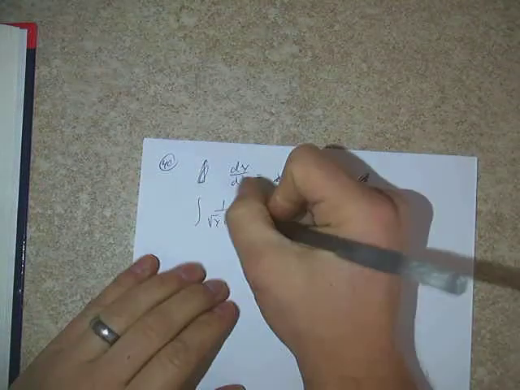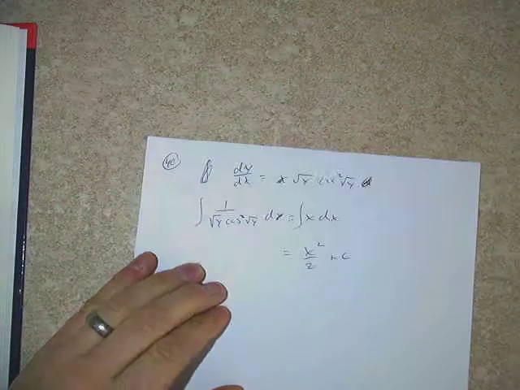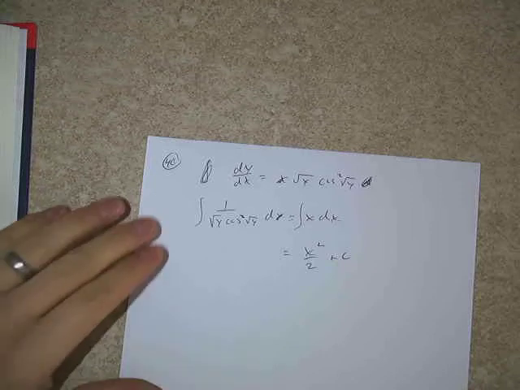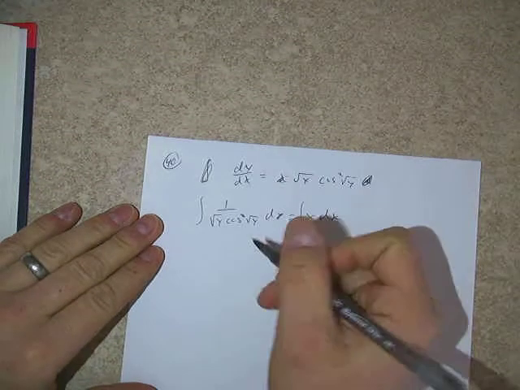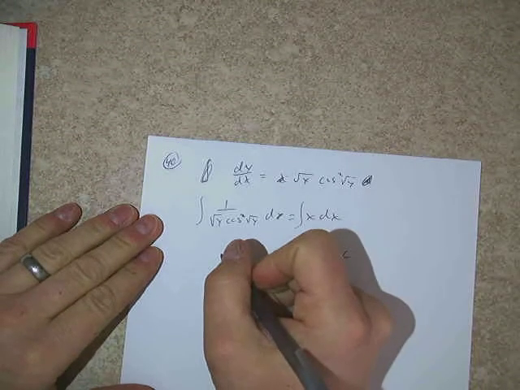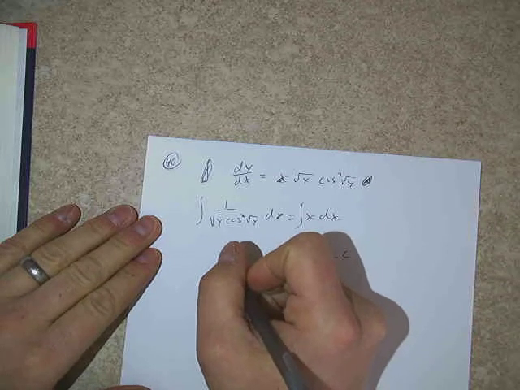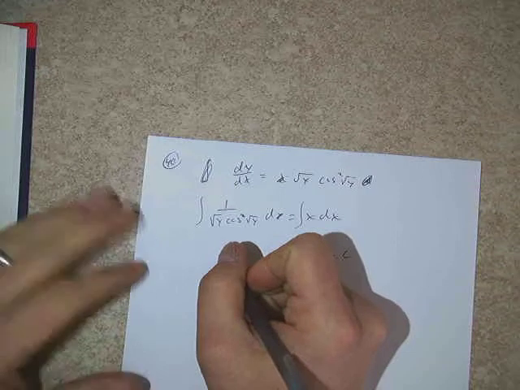But on the other side, we have radical y cosine squared y on the bottom. So the issue is here, and this is clearly not a known derivative. So our next technique is, is there anything we can use for substitution? Can we substitute square root of y? Well, if we did cosine squared, we're going to have to differentiate cosine squared of radical y, which is going to be pretty ugly. So that's probably not the right choice. You could try it and you'd find that it doesn't work.